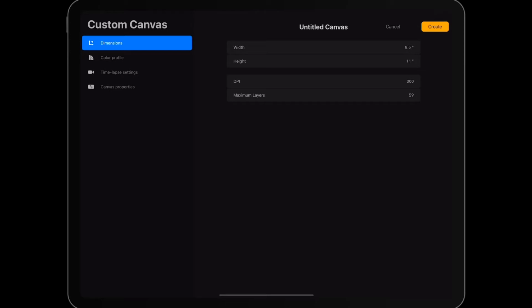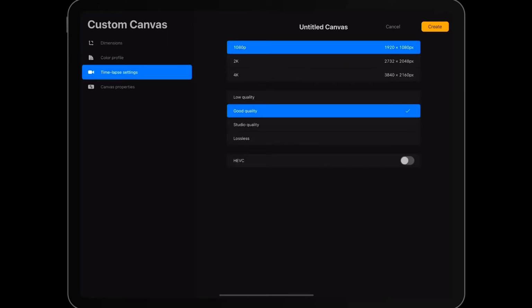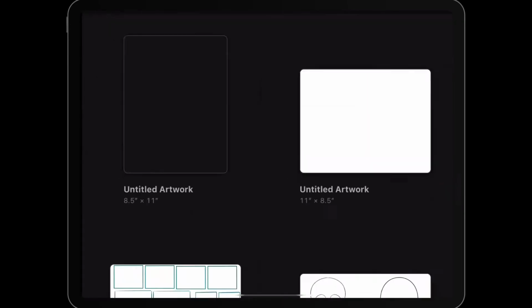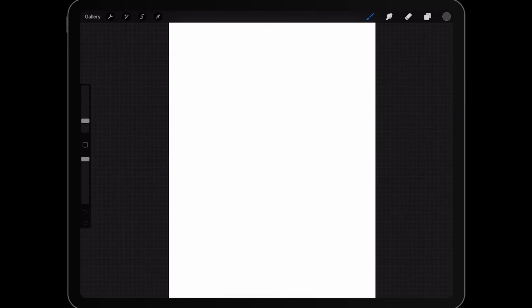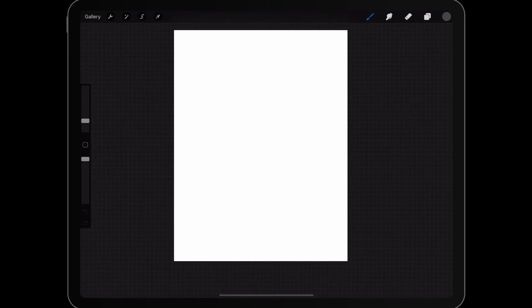Okay, and here you can kind of select your color profile, time-lapse settings. I just wouldn't even mess with these things. I would just keep moving forward for what we're doing here. I never change these things really either. So here is your new piece of artwork here. And we're going to start by making little boxes, actually. And I really want to just make this as basic as we can for you so you can kind of learn these skills and build upon them.